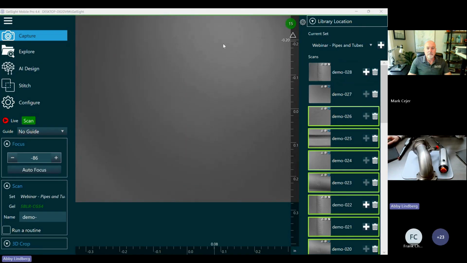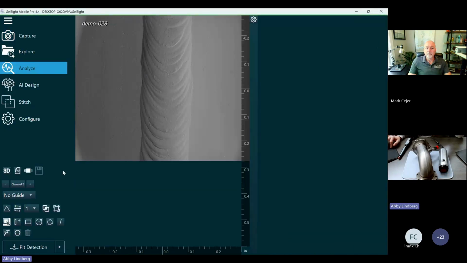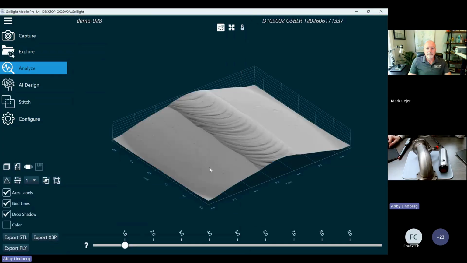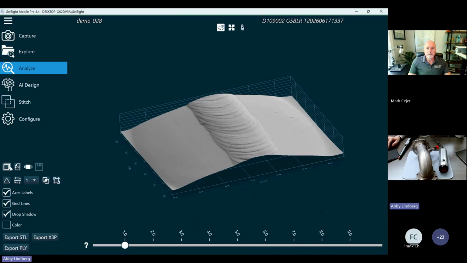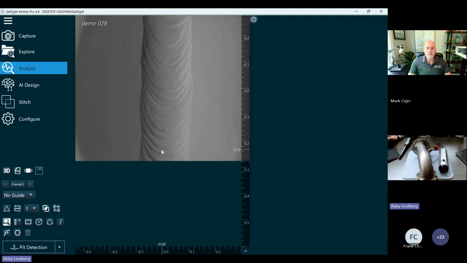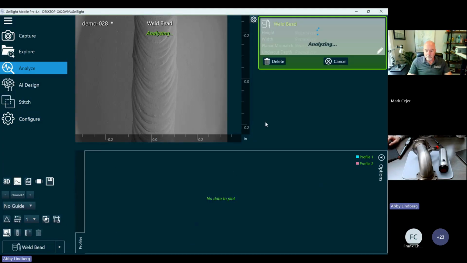Now our 3D data is being generated, and we'll open that up. And here we can see the reconstruction of that surface. All right. So I'll jump back over and we can start to talk about the analysis here. So we have a couple different ways we can analyze welds. I'm going to show the weld bead function on this specifically, but another option would be to use our offset function, which is basically a profile function, checking the profile along this weld in multiple locations. So we'll talk about that one later in another example. But for now, let's go ahead and open up our weld bead analysis.